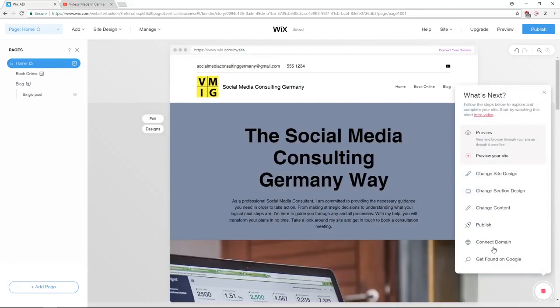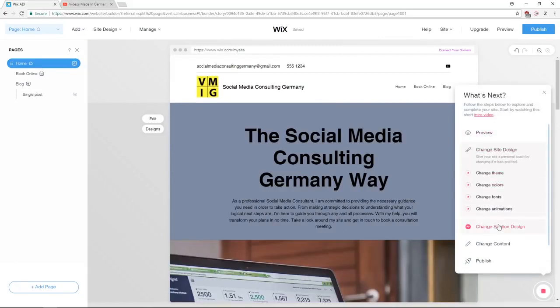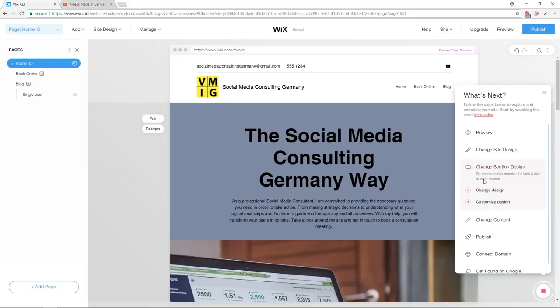Let's just quickly see if we forgot to mention something. So in preview, we mentioned changing site designs, changing the design of sections, changing the content. And these are the basic functionalities that you get in the ADI. And it makes adding content and changing the presentation really easy and also fast, because you don't have to move each object around individually. You just take a section, go on design, and browse the templates like that.